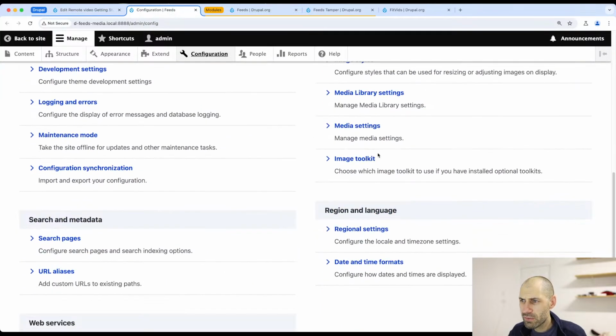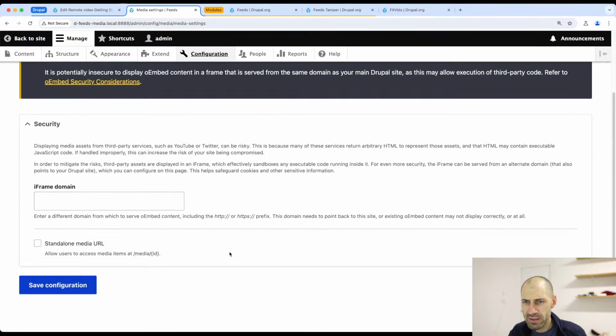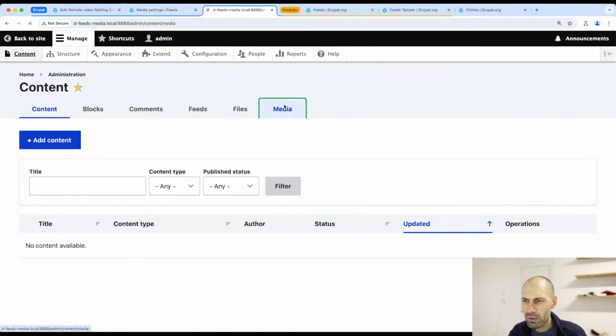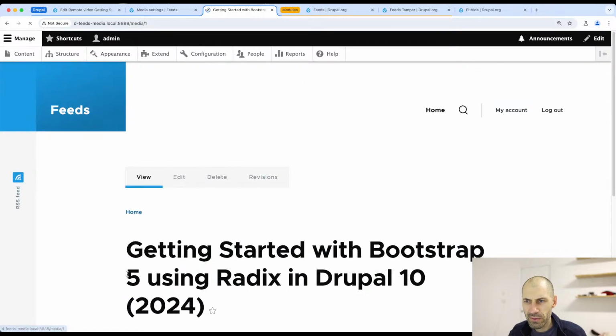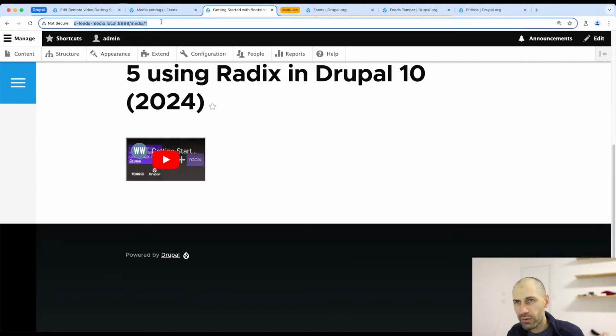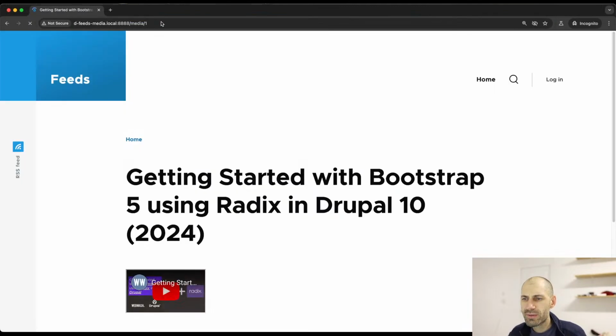If you go to configuration, media settings, here we go. You do have this option right here. So if we select this one, let's have a quick look. Where does this go to? Oh, okay. No. We don't want that. Open up a new tab.